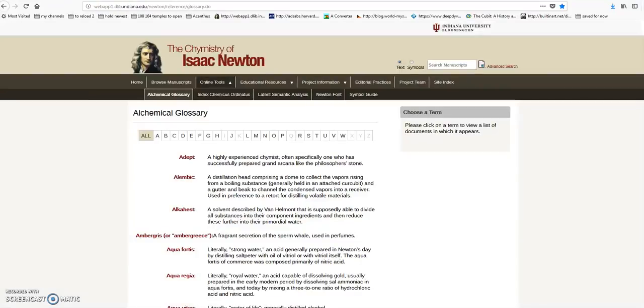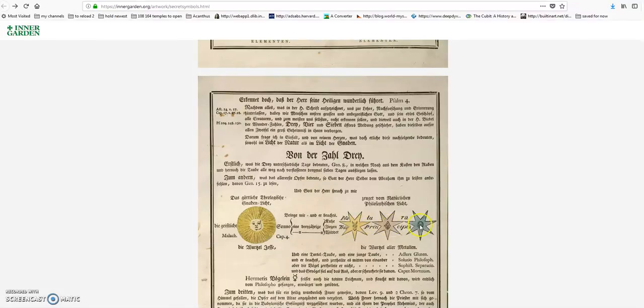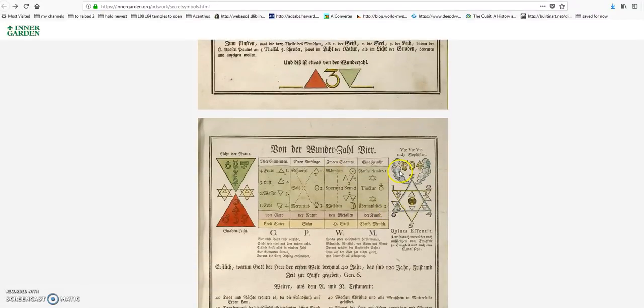Now, another link I'll be putting in here is this one to the translation and the work of Isaac Newton, the alchemist. And so up here we have text, but for instance, if you click on symbols, it would also give you, again, the Mercury symbol, that first Mercury, and we have sulfur, and we have again the circle with a line through the center being salt. So again, Mercury, sulfur, and salt. And so yeah, you can get some translations through there. Now again, Mercury, salt, and sulfur, and the same that is tartar.